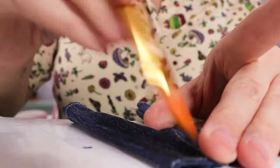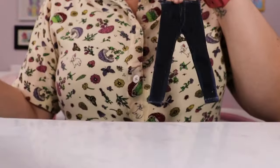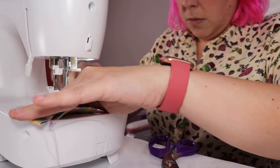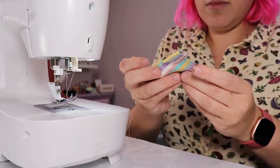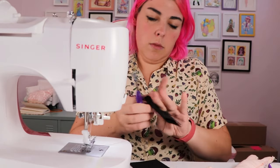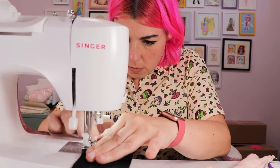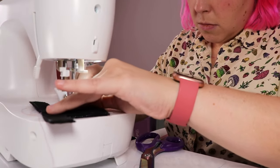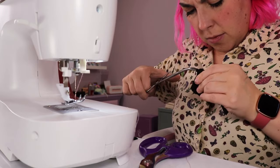While I was making the jeans, I didn't actually have black denim, so I used a bit of blue denim and then used some more gouache paint to tint them black - not enough paint to make them stiff, but just enough to make them look actually black. Since I didn't have black denim, I made the jacket out of felt. I do also have a pair of purple shark slides, and I have some in doll size. So not only does the outfit match, the shoes match as well.